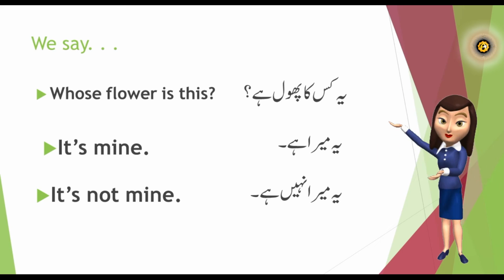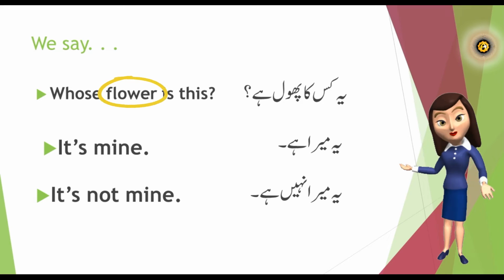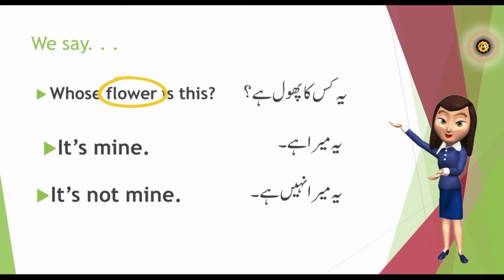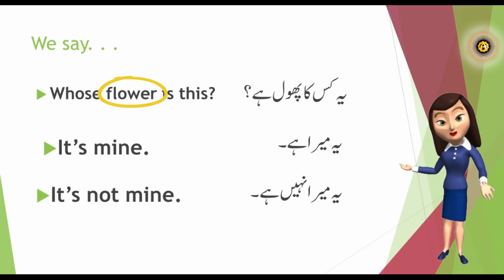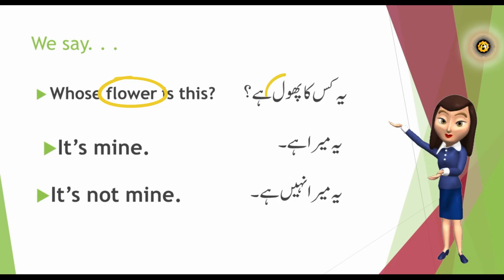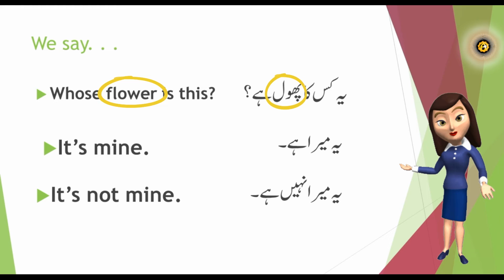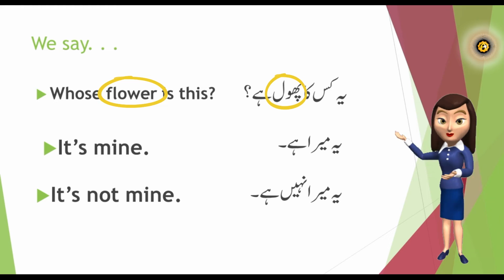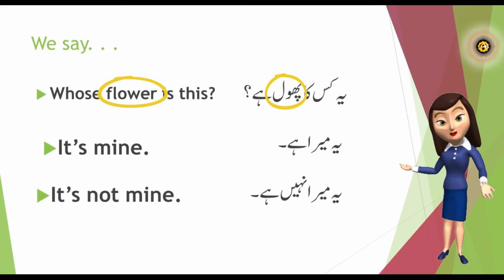Remember, we can ask about anything. So the word flower could be replaced with anything that you are asking about. It could be house or a car or a cup, bag or a pencil. It could be just anything. You're just going to say whose cup is this, or whose pen is this, or whose car is this.